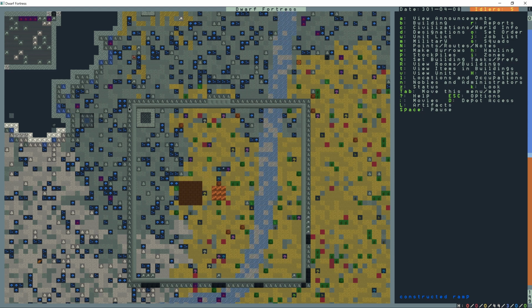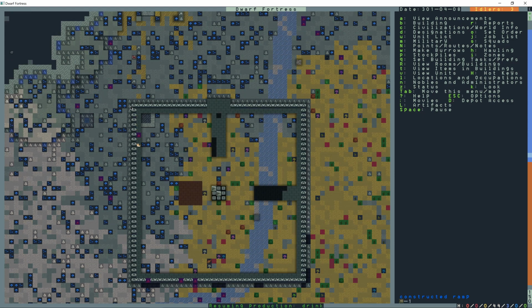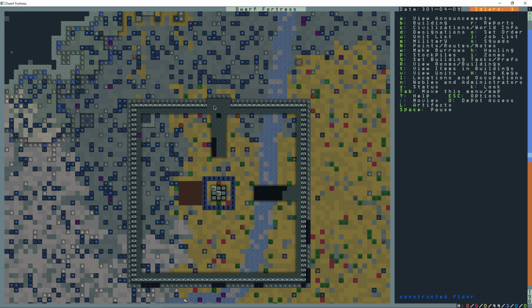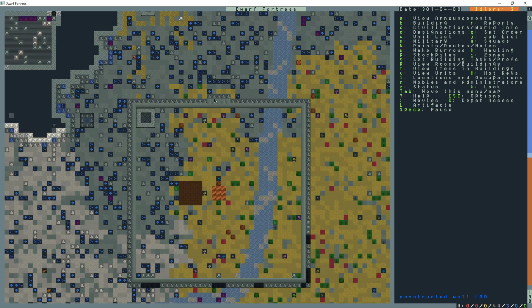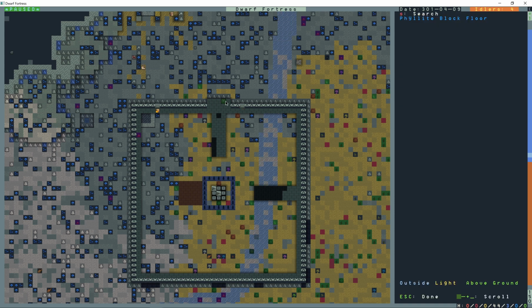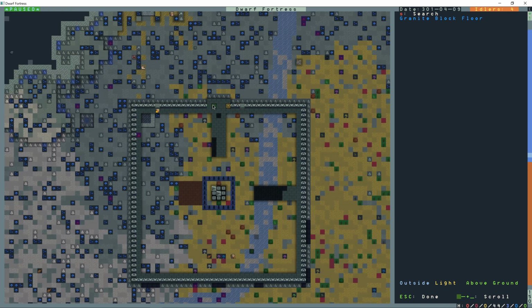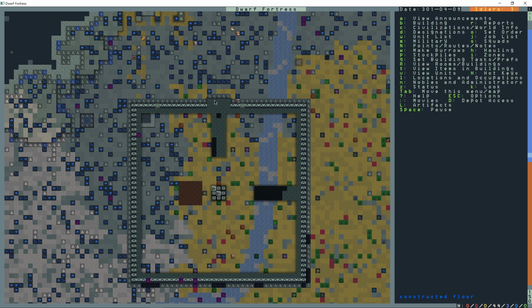I don't think they can build off of the ramp up one level, I don't think they can. And the entrance here, okay, so if I build another ramp here and then a wall, I might have to bring this out one more.